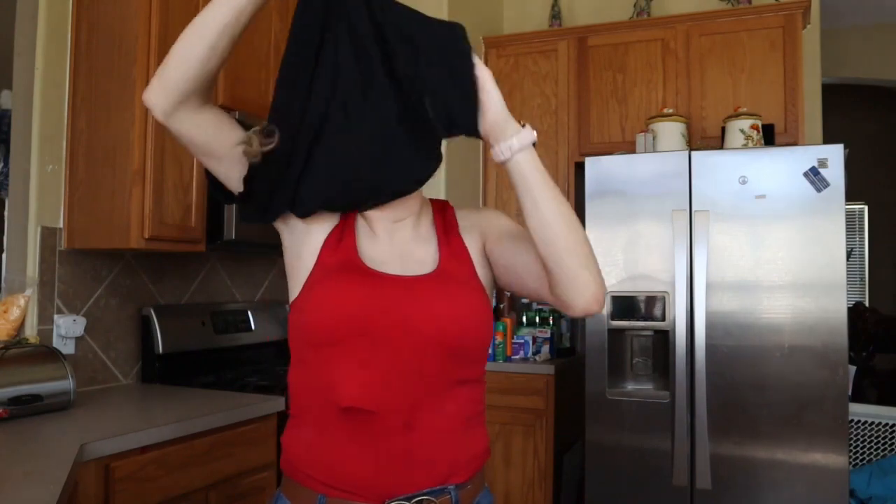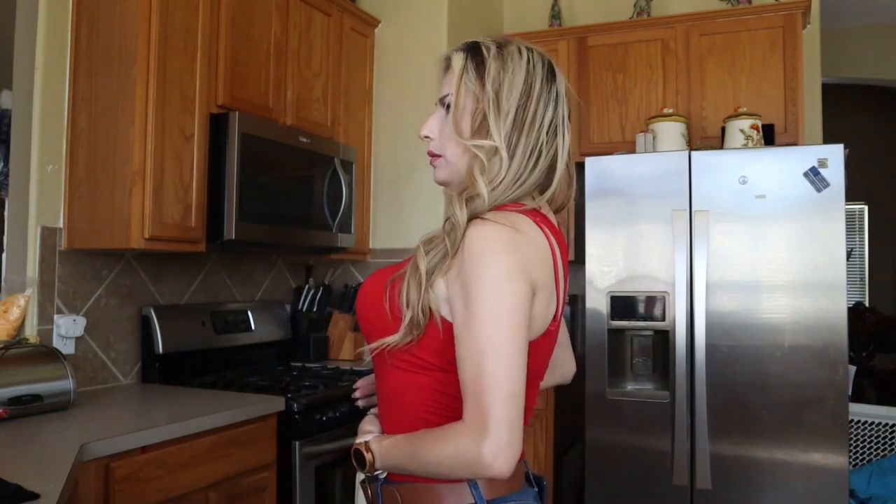Now I'm wearing the Bersa Thunder on me, and as you can tell from the front of the t-shirt, you're not going to be able to tell much. From the side, not so much either. And I'm going to show you what it looks like from a thinner, more fitted shirt — you can see the imprint of it from the front a little. You can see it right here. From the side, you would be able to tell it sticks out a little bit — it's not completely hidden.